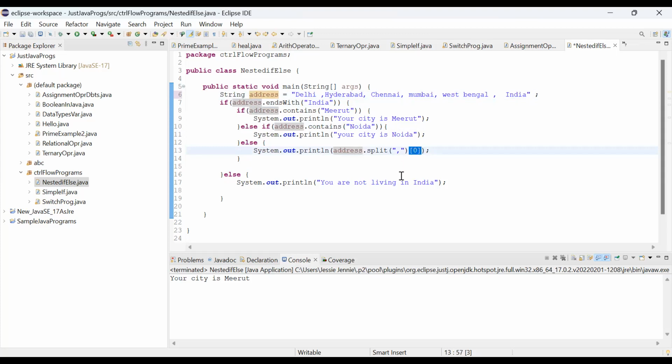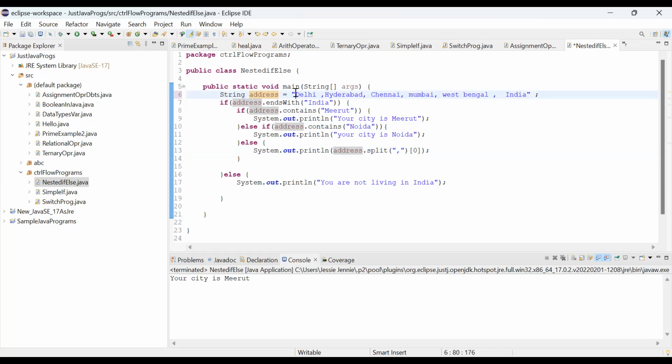When we come to arrays and strings, then you'll understand much better. But for now, 0 means first. So Delhi is 0, Hyderabad 1, Chennai 2, Mumbai 3, this is 4, this is 5.